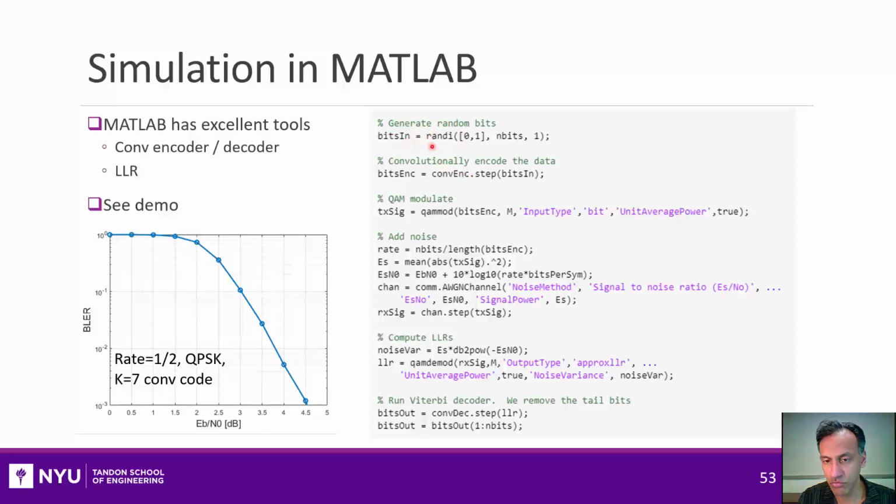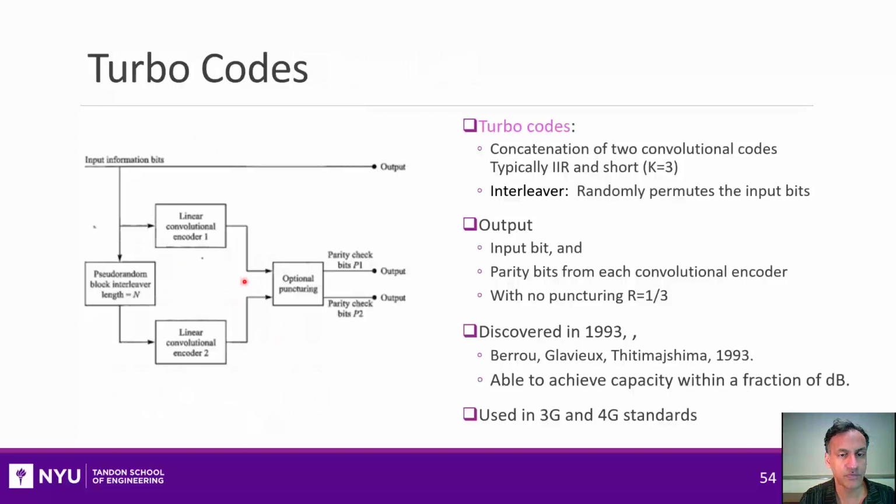You take your bits, you generate them, and you literally call one line, which is an encoder, to encode the bits. This is an object which you construct with the graph you want. Then you modulate it, again one line, add noise, and then you can use the comm demod function here to compute the LLRs, and then you can run the Viterbi decoder. In this case, it gives you some tail bits that you have to remove, a little minor thing. But there you have it. In about 10 lines, you have a coder and decoder simulated in MATLAB. It's a really amazing tool. It works quite fast, and you can easily generate thousands of trials quickly and get this kind of graph.